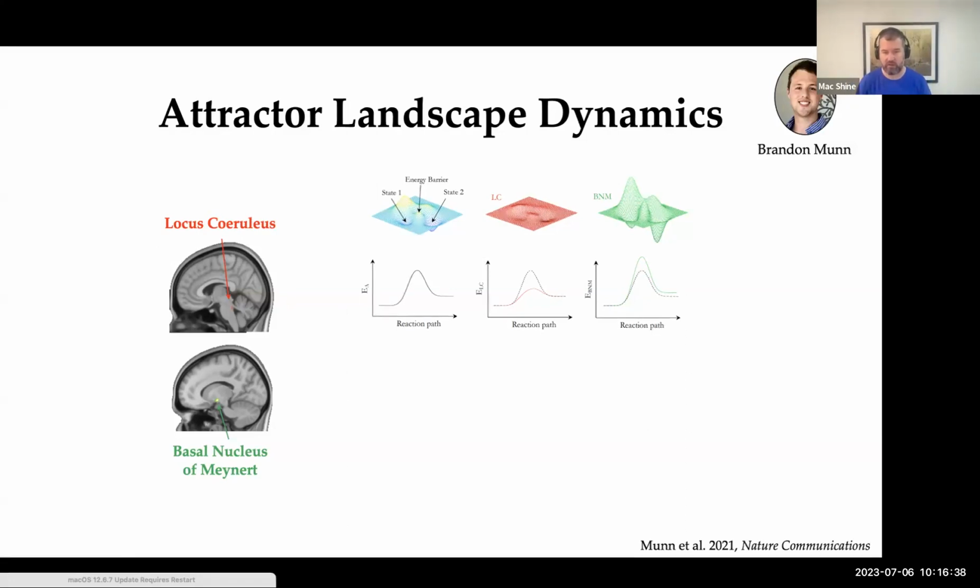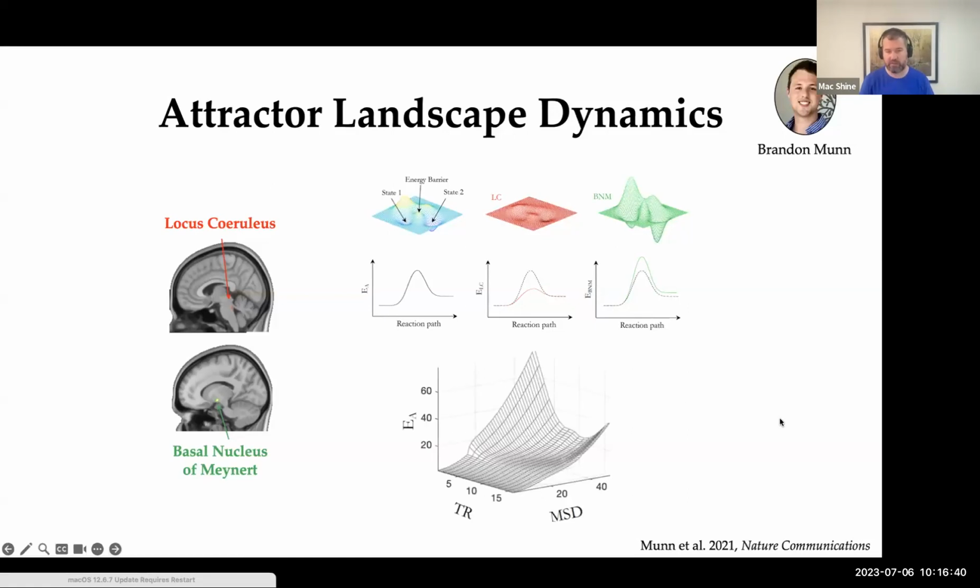So I won't go through this in great detail here, but the basic intuition is that if we map out all the different ways that the brain state could change, where the brain state is defined by the configuration of BOLD patterns across our set, so let's say 400 different regions from a parcellation, we can ask how stable was that, how much did it change in terms of its mean square displacement, either soon in time or later in time, and how likely was that? And we can essentially use a Boltzmann distribution to take the probability, invert that, and then have some estimate of an energy that it would be required to get to that state.